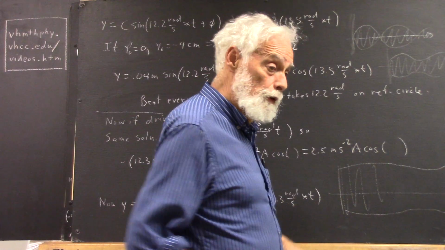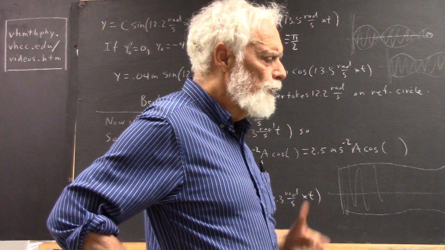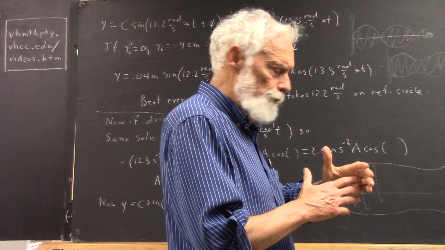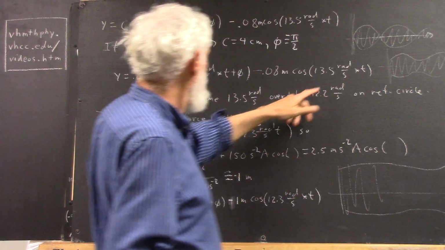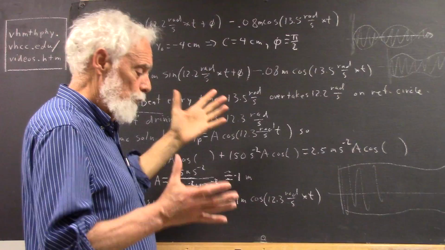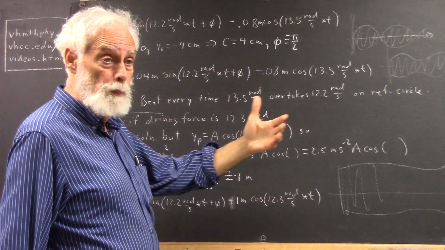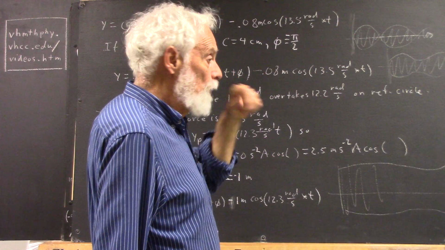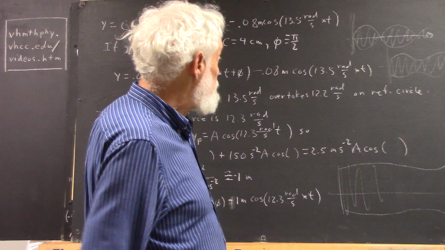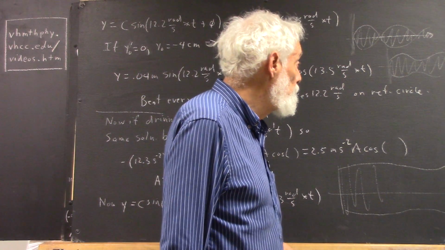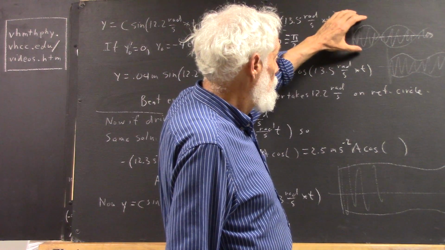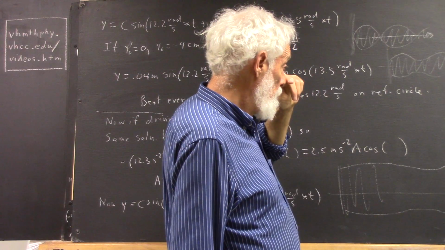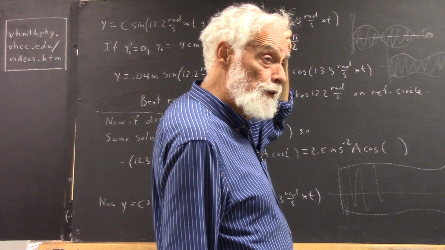Okay, as I just alluded, it takes about 4.5 seconds for this to get ahead of this. Now you can work out just how much it is. It's 2 pi divided by the difference of the angular frequencies, 2 pi divided by 1.3. So we're going to go through the whole cancellation to reinforcement to cancellation in about 4.5 seconds.